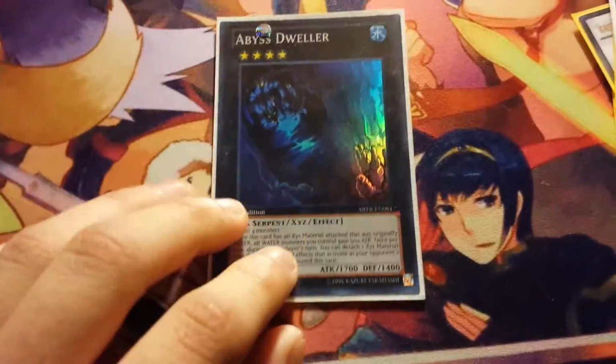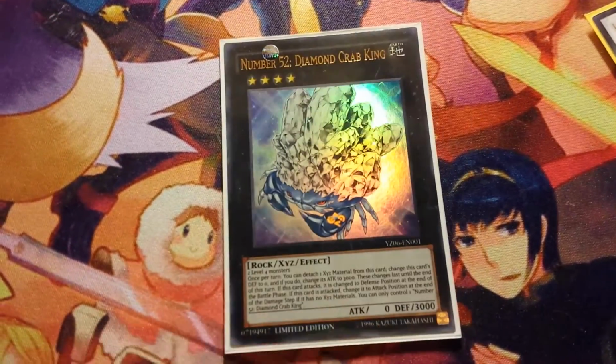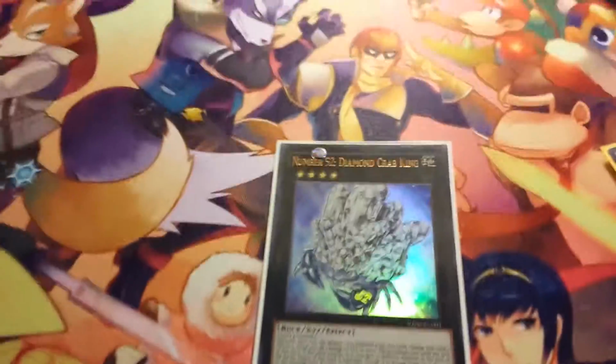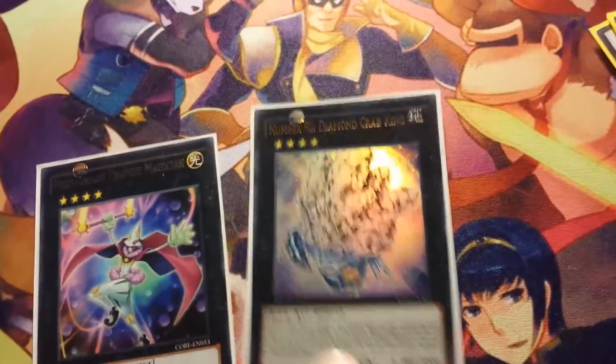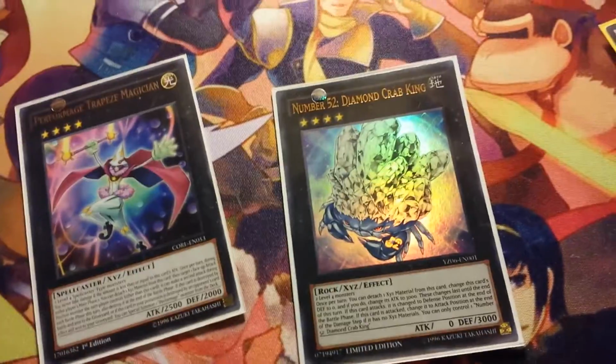And then I run the Castel, obvious. Abyss Dweller, amazing. And I run Diamond Crab King. You could probably take this out for Exceed Rebellion Dragon, but I love Diamond Crab King. He's really good with the OTK. Him combined with Trapeze Magician is an OTK. If your opponent has an open field, give this 3000 attack for 6000, and 2500. That's 8500 attack. So yeah.